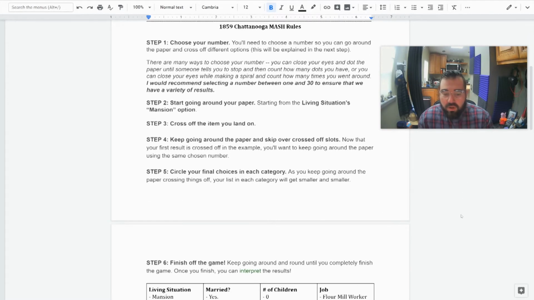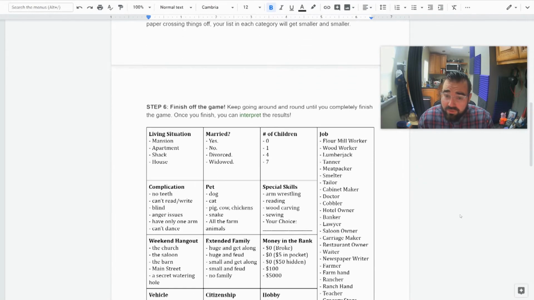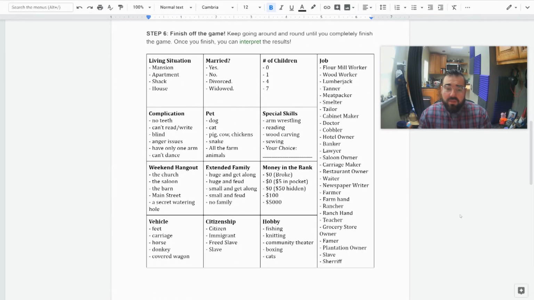Instructions, cool. More steps that you can read through if you want to, but I'm going to fast forward to the part that I think you want to see me demonstrate for you, because there's 2 different ways you could do it, and they're both super okay to do. So up above it says we're going to do MASH. It was an old game I know that I used to play as a kid, and I'm sure that there are some of you who played it with your friends as well. So MASH stands for Mansion, Apartment, Shack, House. So we're going to use this game to give you some background.